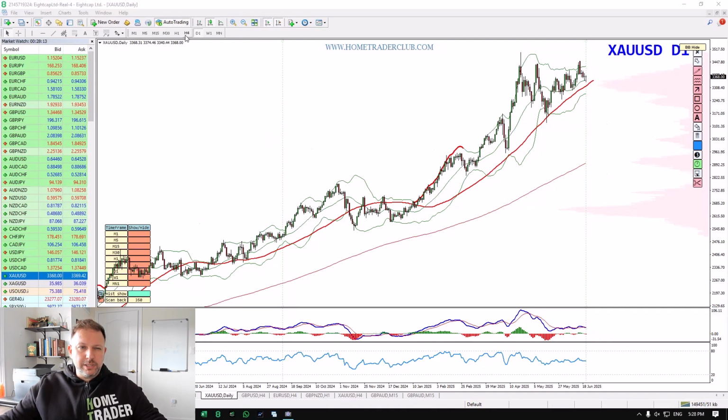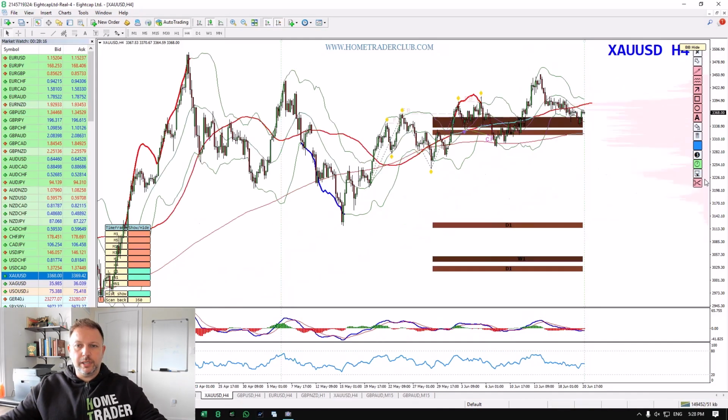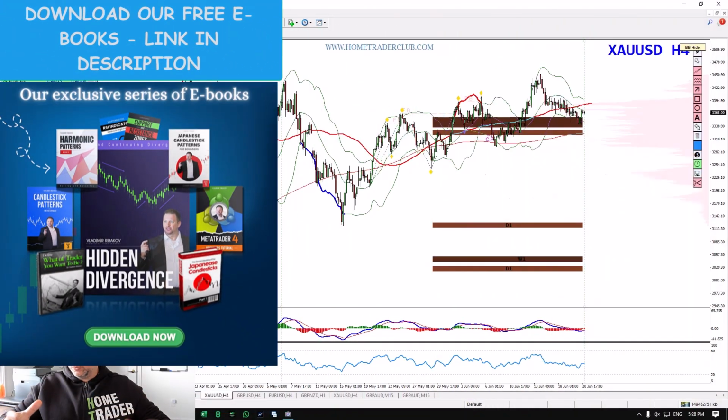So right now, as you can see, during the week the gold was not doing much, like most of the market. A lot of the gold moves at the moment will depend on everything happening with the Middle East, with Iran and all the war and all that, how it affects the market. So that's why it's slowing down right now before it will gain the momentum to one of the directions.